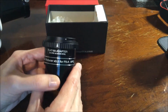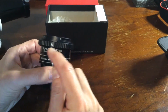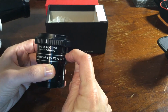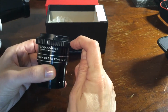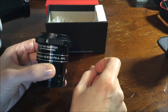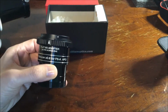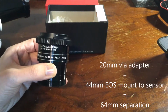It's quite cleverly achieved, so that basically the adapter here adds an additional 20 millimeters between the flange at the back of the flattener and that which will be on the camera lens. So you have 20 millimeters extra distance here, and then if you look up the distance between that camera mount and the chip inside Canon EOS, it's another 44 millimeters. So overall you have 20 and the 44 giving you 64 millimeters.